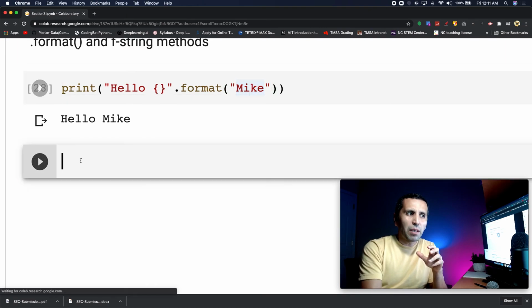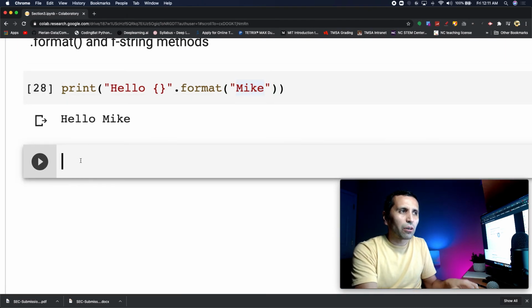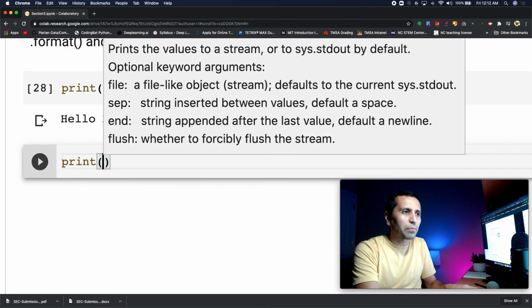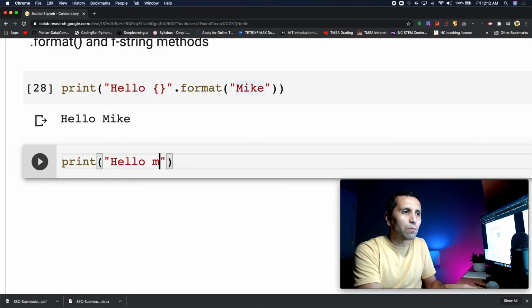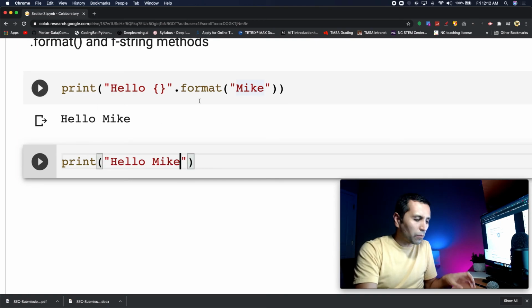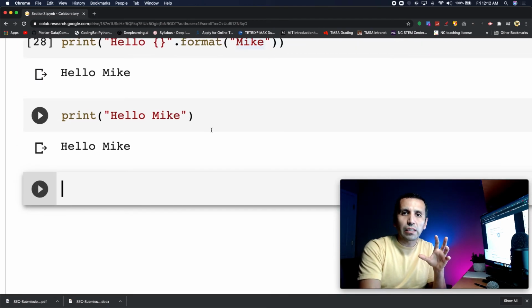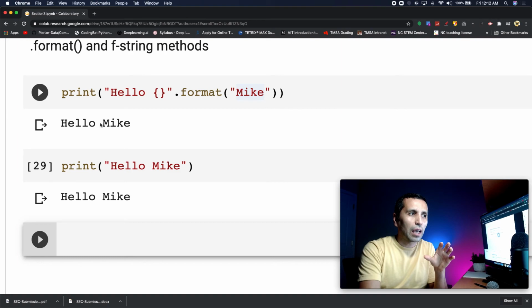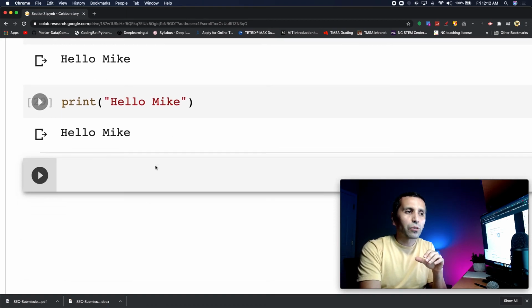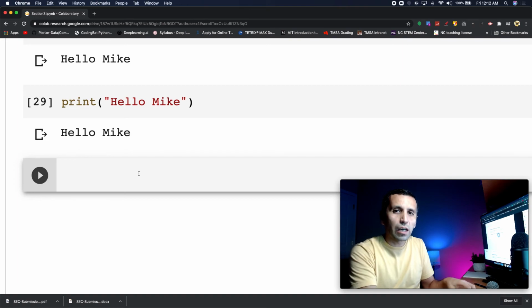Right now it maybe will not make sense that much, because you can say, hey, I can easily print this way, hello Mike. So why do I need to go that way? You see, both of them are giving exactly the same output. I have a hello Mike and hello Mike on both sides. But here, in the beginning, it looks a little bit complicated, so let me give some more samples and we'll see how it looks.